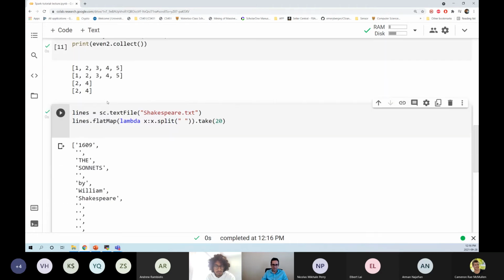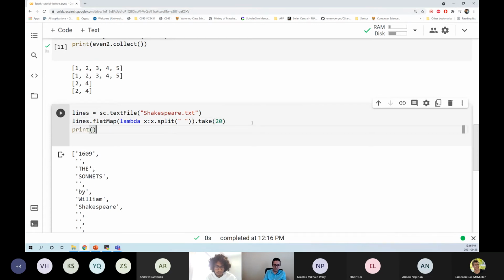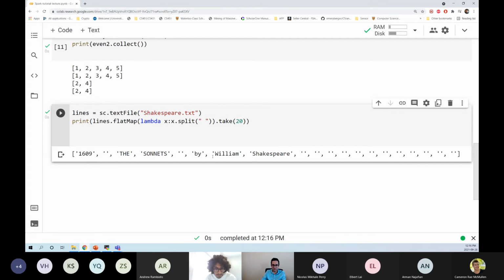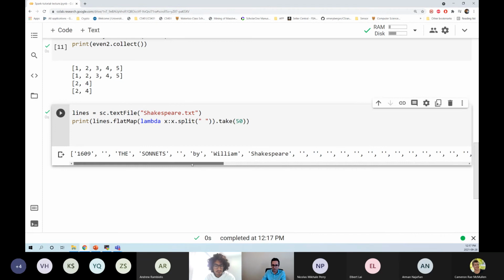It doesn't print it nicely, if you really want, I think. If you print, no, I cannot do that. But I can just put the whole thing in print. It's nicer. It's the same data, right? It's just nicer in one line, right? So these are the words that we moved. Previously, when I took 20, it was returning 20 lines. That was the object. But now each object is a word, so 20 lines will return less data. So if we need to see all of those other words, we need to take more.